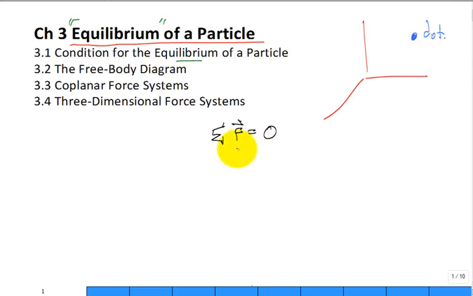Now, we're going to do it in 2D, coplanar, then we're going to do it in 3D. You have to trust the math more in 3D. But you might as well start writing things in vectors. You can do vectors in 2D and vectors in 3D, Cartesian vectors. So that's why I said the sum of the forces must be equal to 0.